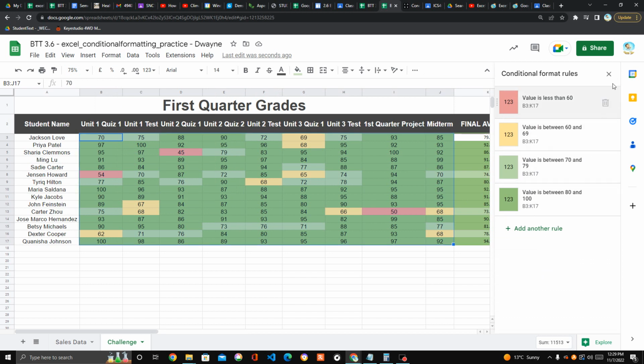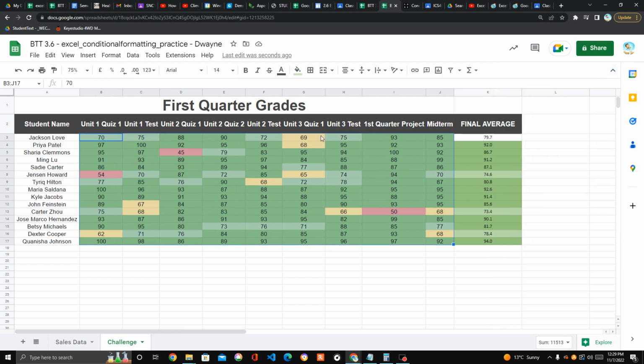Okay, interesting. I'm not too sure why this is remaining white, but I'm going to leave it at that.